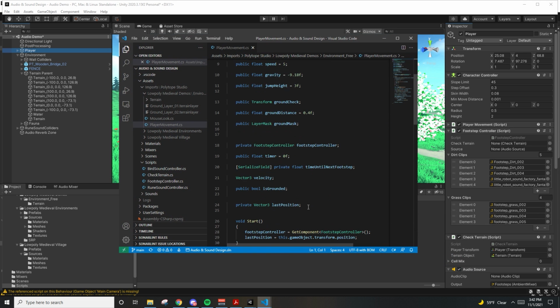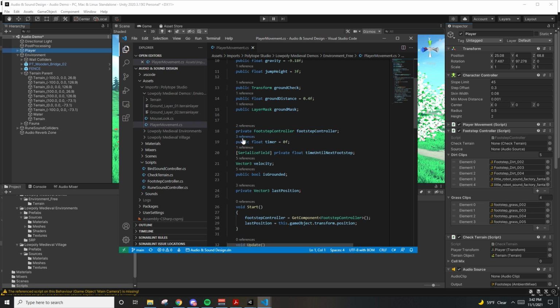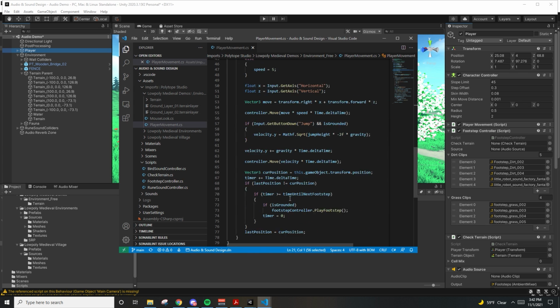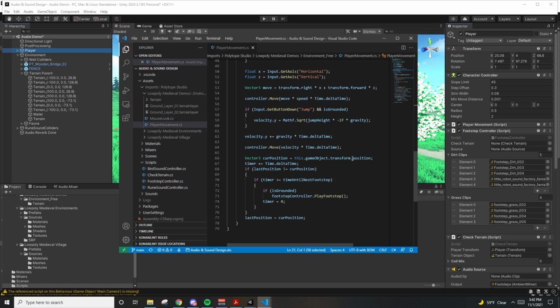So I just defined a timer right here, and an event, time until the next footstep. Essentially, on every frame we'll check this timer, check if we're grounded, and then play that footstep at a specific interval of time. Then we'll call the play footstep function in the controller.